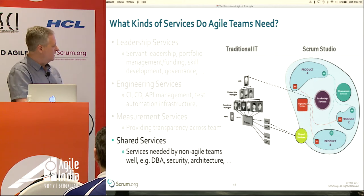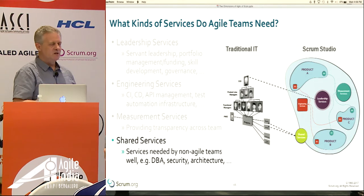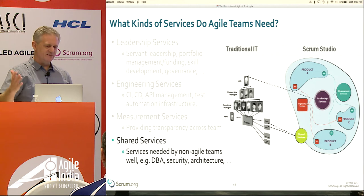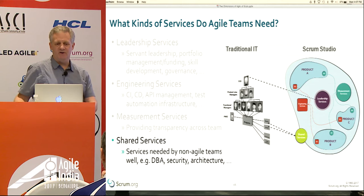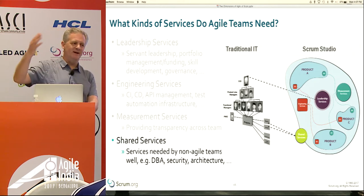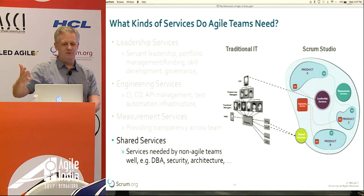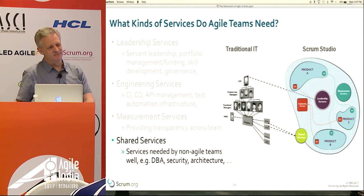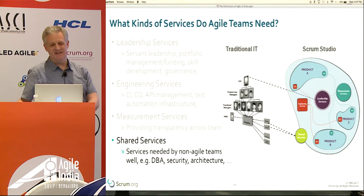So the worst thing that can happen here is, for example, I was working with an organization and the teams had just started using Scrum, and that's great, and they're starting to make progress, and then they needed to create some new databases so that they could store information persistently. Well, the organization had adopted ITIL, so it had to be done through submitting a ticket, and the average queue time on getting a ticket responded to was 20 business days. Getting a test environment was 60 business days.